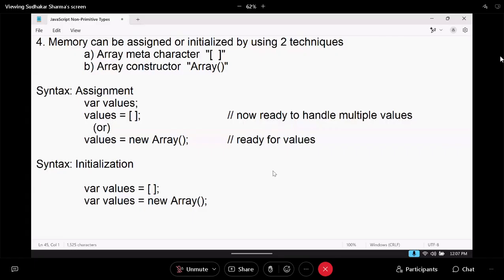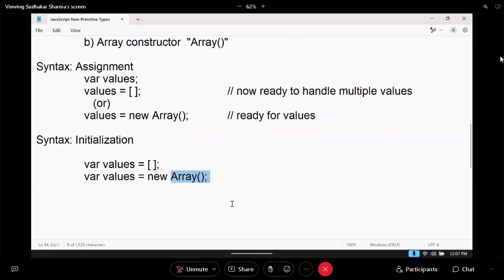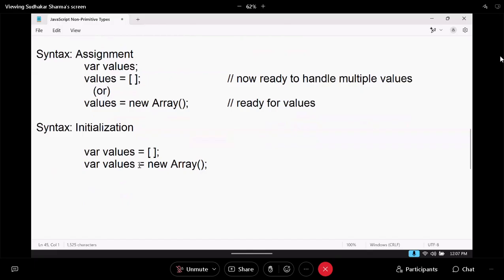Now, what is the difference between meta character and constructor? That means what is the difference between this and this, meta character and this array constructor? Let's see the difference between these two.